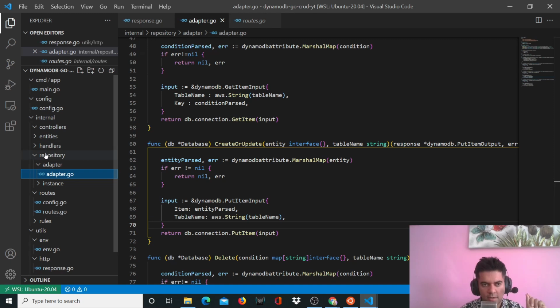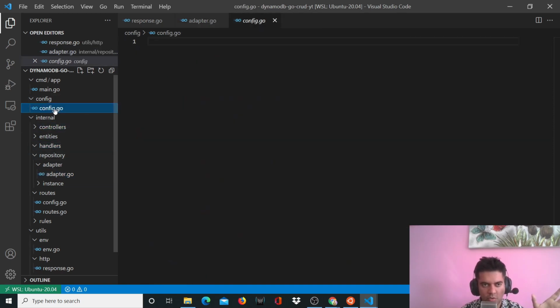Now, before I start working with handlers and controllers, I want to first finish off my config.go file and main.go file, because these are kind of important files and I've not touched on them. Usually if you follow my videos along, I always complete the main.go file first and then I work on the other files. But this time I took a different approach.